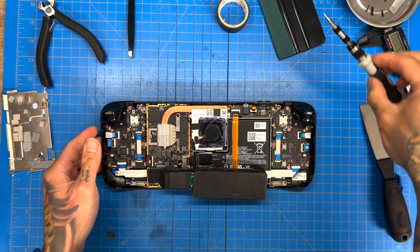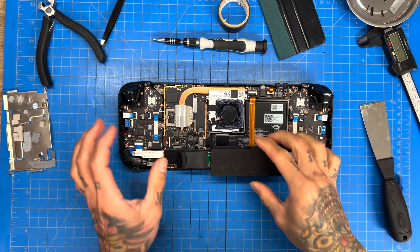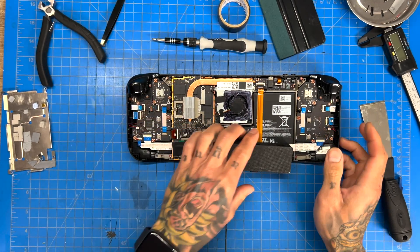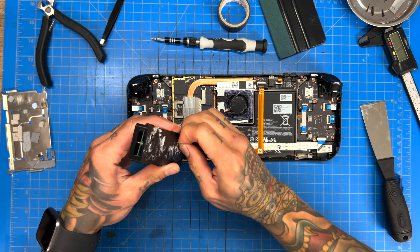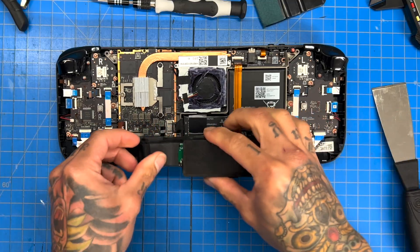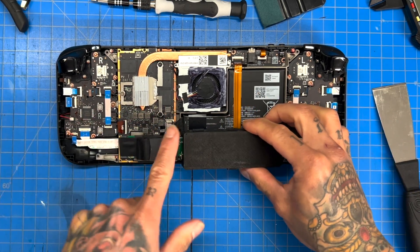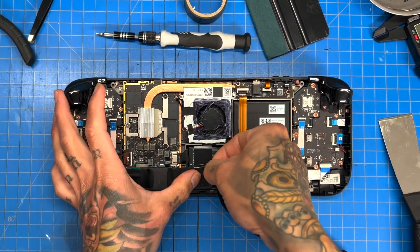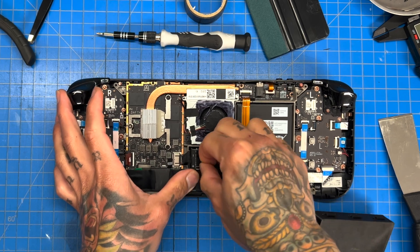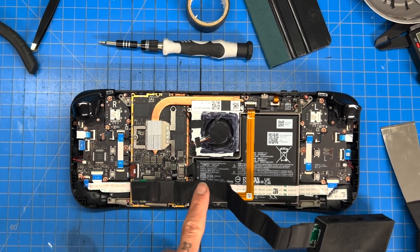Sorry guys, my allergies are going wild today so I'm super congested. We're in here inside the ultimate Steam Deck — this is a shroud for the M.2 case, this is just a bunch of hot glue. We have our dongle just attached inside, folded over, glued onto the back of the case. One of my main problems is this IC chip and I'm just generally worried about it getting a little hotter than it should.